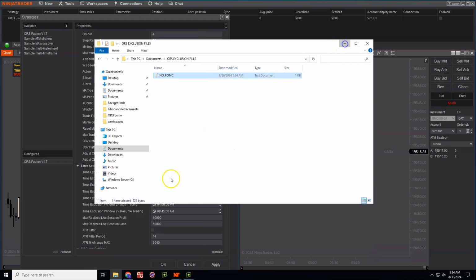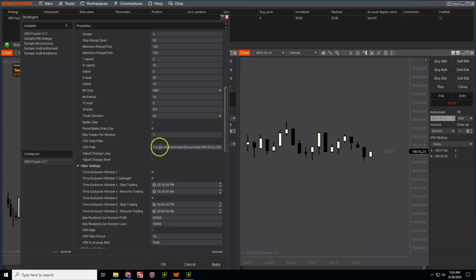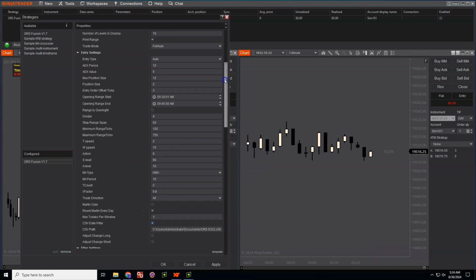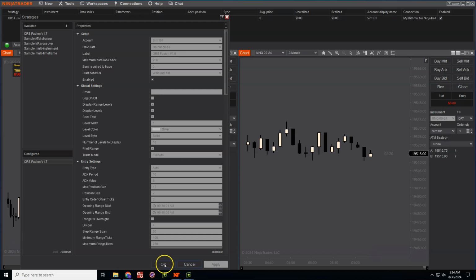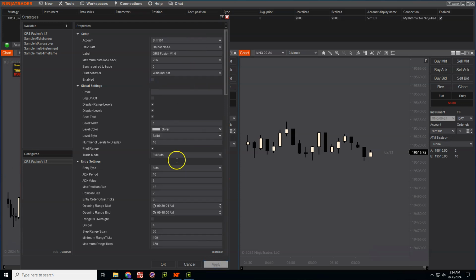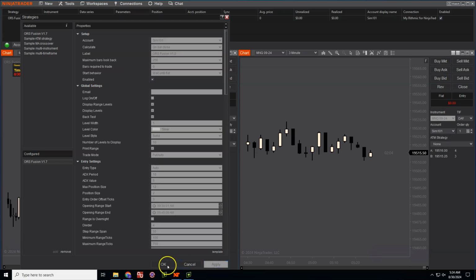So basically what the strategy is doing for its backtest is it's just looking to say, hey, what dates do you want me to exclude? Check this box. It'll exclude them. Then if you do want to run a backtest, you check this backtest box. Then we click enable. Then we click apply. Now, once we've clicked apply, we can't change anything unless we disable and click apply again. Then we can change stuff again. But for right now, we want to check this backtest out. Check, apply, OK.